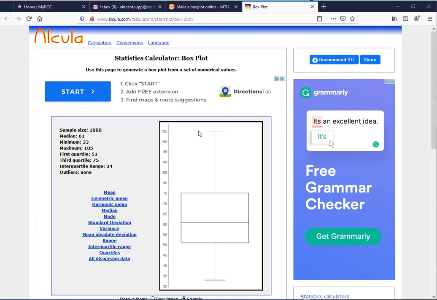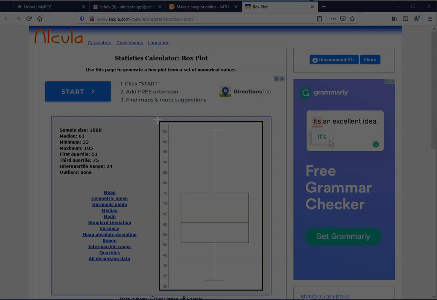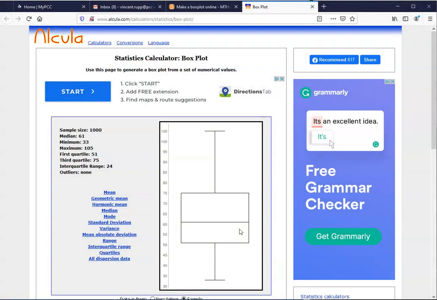And here's my box plot of the highest it was in Portland, the highest high, and the highest low, or the lowest high. Either way, now I can just copy and paste this into some sort of document. There are some other videos or links on how to take a screenshot in Windows, and other ones on a Mac. If you're on Windows, they actually made it really easy lately. You hold down Shift and the Windows key and press S, and then you can click and drag a region. It automatically copies it to the clipboard.